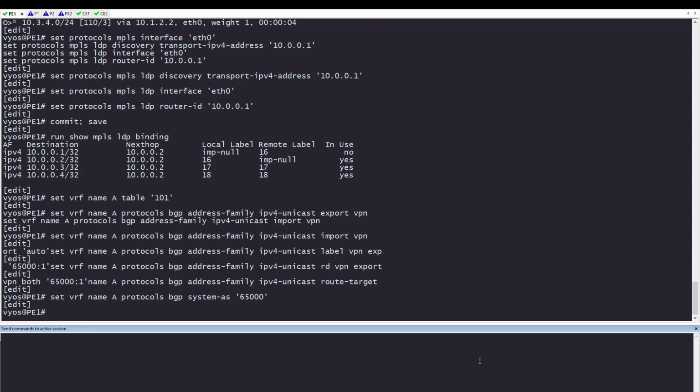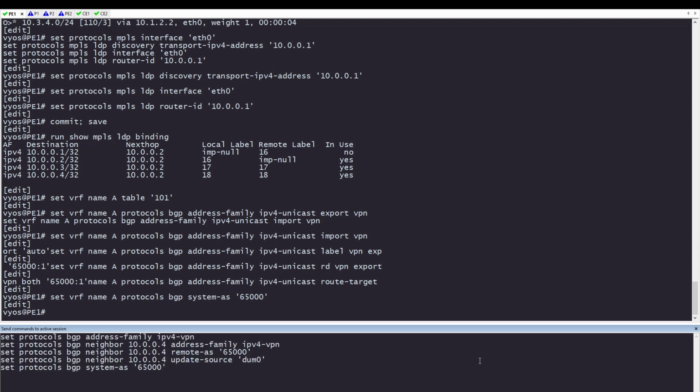We're going to be using IBGP between the loopbacks on the PE routers and the IPv4 VPN address family. IBGP is the desired VPN V4 deployment due to its native next hop unchanged behavior. If we were going to scale this, we could add a route reflector as well, similar to some of the earlier videos. IBGP allows reflected routes to still have their own original next hops. This allows traffic to go directly between route reflector clients instead of traversing the route reflector like hub and spoke. We'll add the IPv4-VPN command, the remote AS, and make our update source our dummy interface.